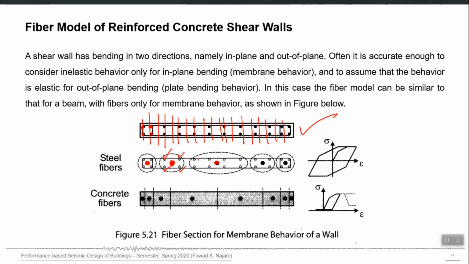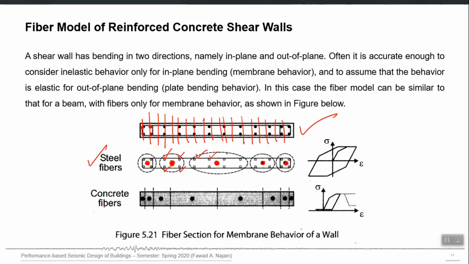So again this one, actually now 8 rebars are lumped here, and then again 4, and then again 4. You should make sure that the combined area of all rebars is the same as the area of the fiber, and the location of the fiber should be the centroid of all those rebars which that fiber is representing, right? So ultimately all of the rebars should be represented by some steel fibers, and all of the concrete should be represented by some concrete fibers.